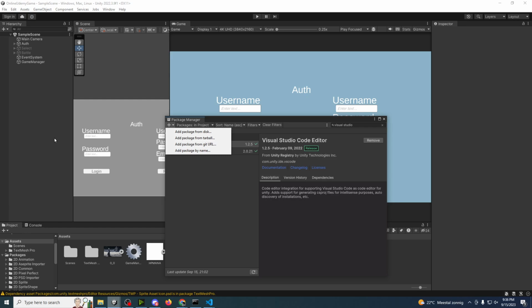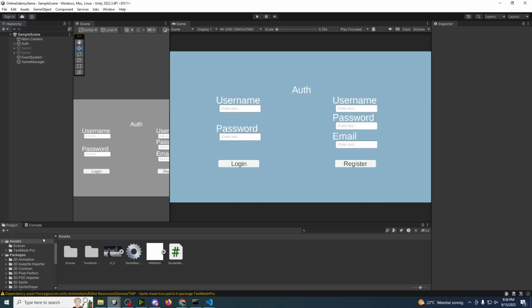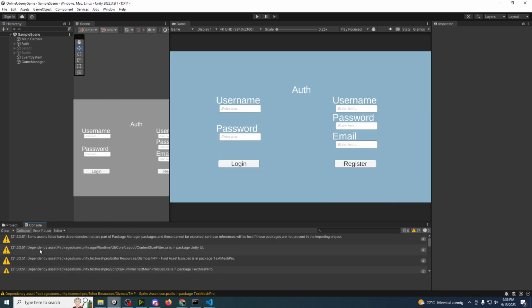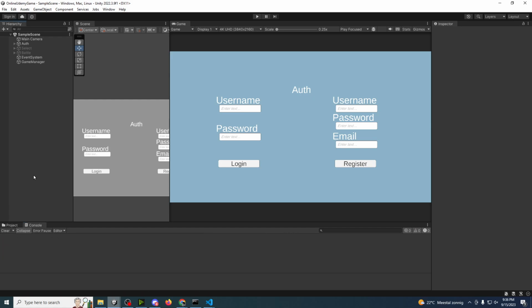I will have included in the previous video the link to be able to download that repo. The reason why I did not want to include it in my exported package itself is because, let's see, what if the creator of that asset decides to just remove that repo? I did not want to have it included and distributed, even if he does not want it to be distributed. So if he removes it, I would like to respect that decision. And there are plenty of other solutions you could download from the internet for Unity for the WebSocket solution.